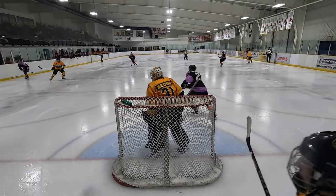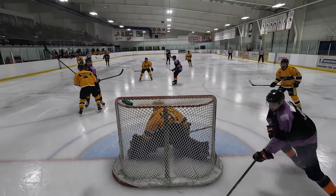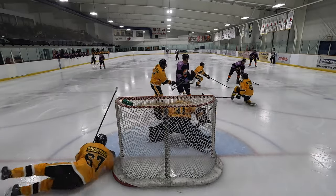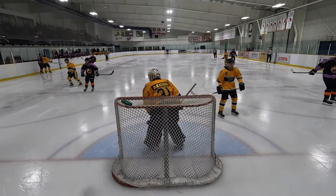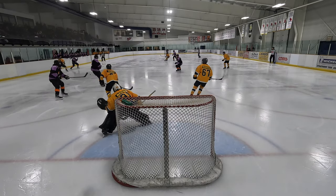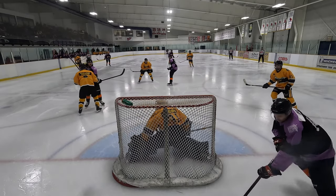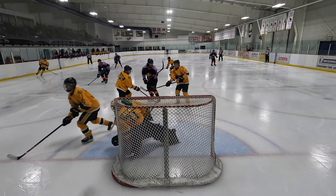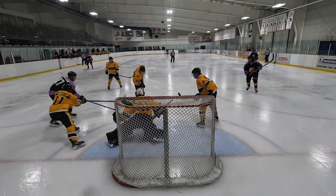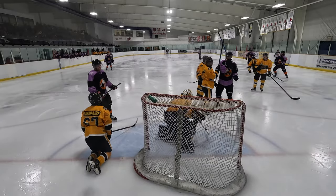We've got another D-zone situation. Puck comes in from the point, banks off his own D, almost eats him up, and we've got a little scramble with chaos going on down low. A reverse pop-out rebound, and then he finishes with an amazing windmill save. Some teachable moments: he's looking around screens, assessing personnel, and because of his depth at the top of the crease, even if that puck deflects it likely isn't going to beat him. He has good puck vision through traffic, seals in the RVH, recognizes a tight centering pass, gets square, tracks the pop-up rebound well, and then has great athleticism to reposition and make a windmill glove save. Awesome job.